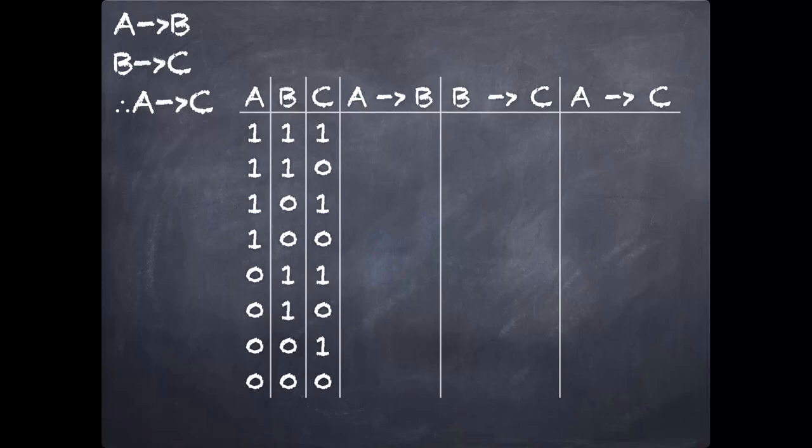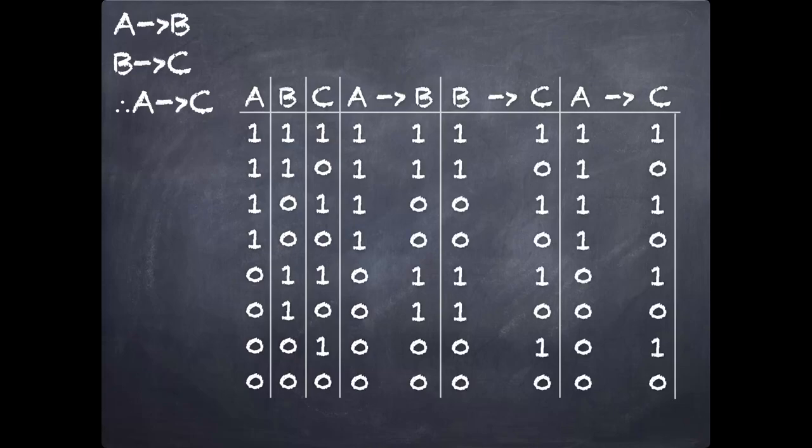So here's a very simple argument. If A, then B. If B, then C. Therefore, if A, then C. It seems pretty intuitive. Here's the truth table to start out with, and you can go ahead and pause the video and try filling it out on your own. Hopefully that was pretty easy, because these expressions are not very complex. They're just a single connective in each case, right?